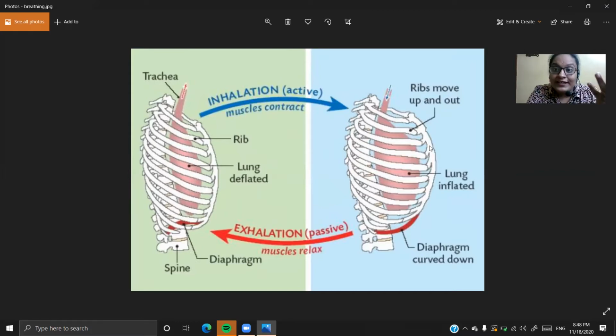So the lungs are inflated with the air, and then the recoil happens, which is a passive process, not an active process. As I told you, inhalation involves active contraction. This is just a recoil, so we call it a passive process, where the diaphragm goes back and recoils, and the muscles also recoil, and the lung gets deflated because the volume is decreased and the pressure is increased. So the air is going to rush out of the trachea. This is what I needed to explain to you in this process, children.